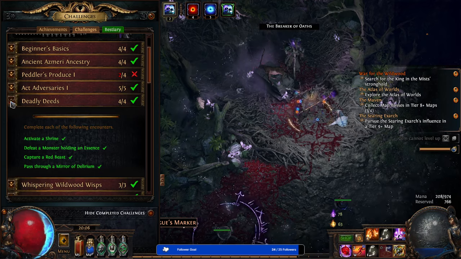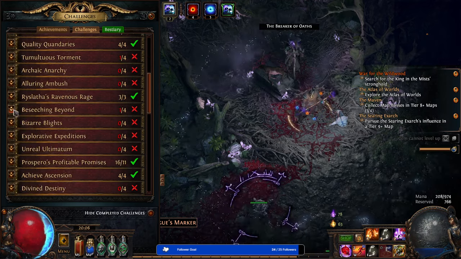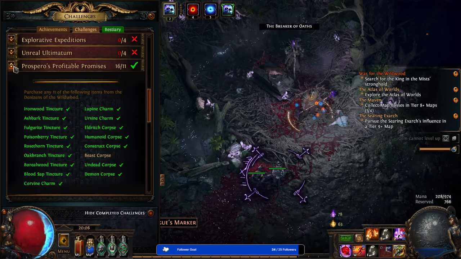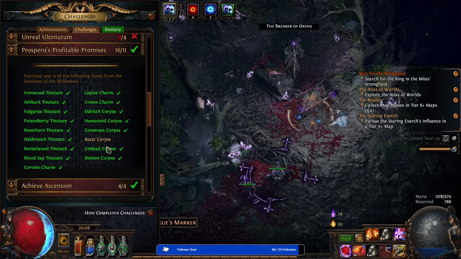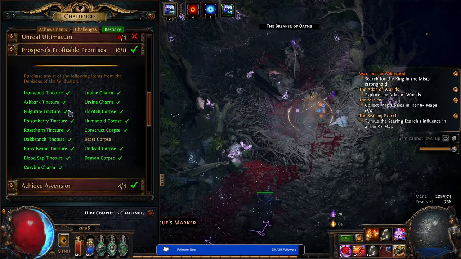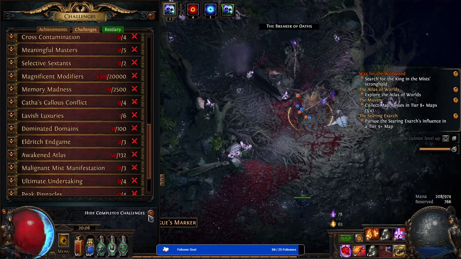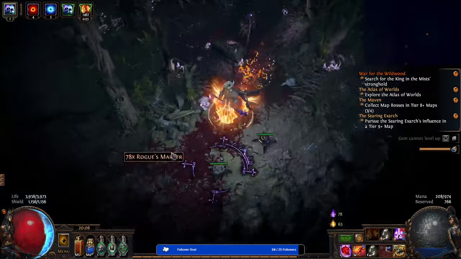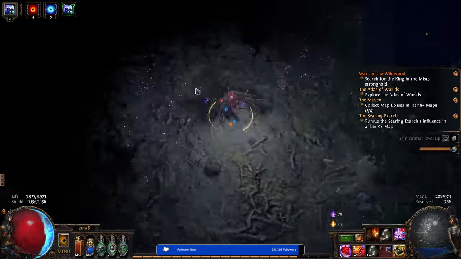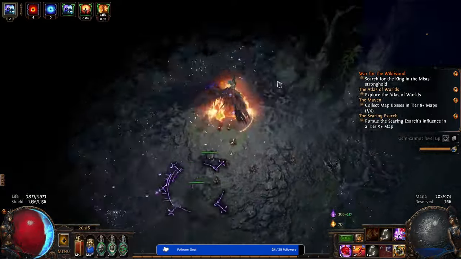Collect wisps. Oh, this is what it was. This was buying: you need to buy 11 of these options, and I've already done it. I've gotten 16 of 11. Okay, so I'm good with that then. Let's see what sort of wisps I can get.